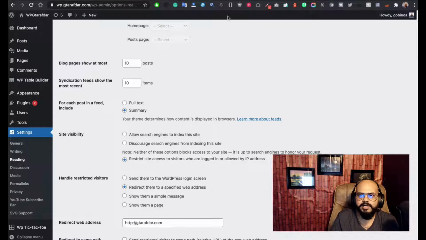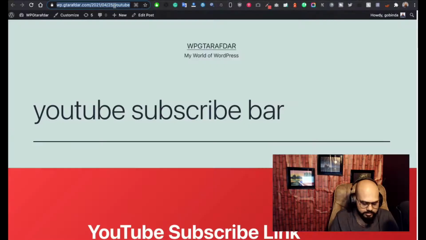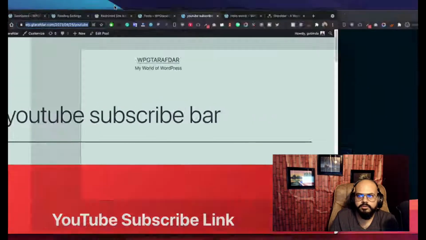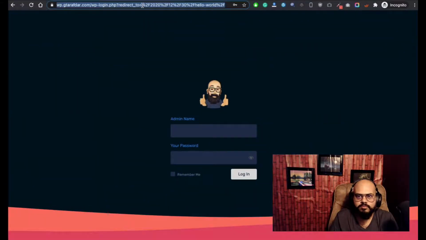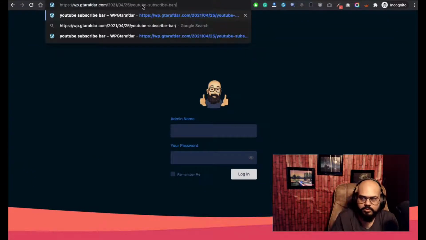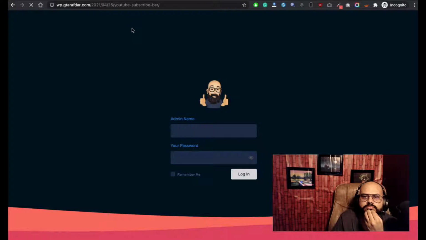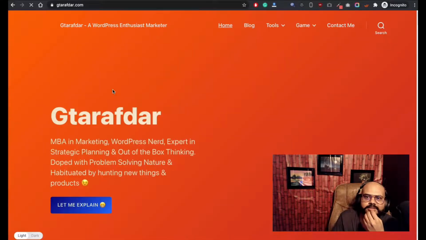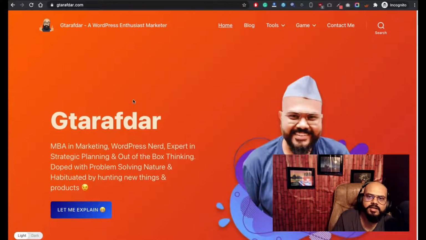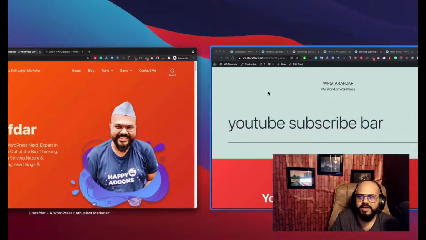See, I have restricted it. Let's check what happens now. It redirects to my main website, gtropder.com. See how easily you can manage these things?